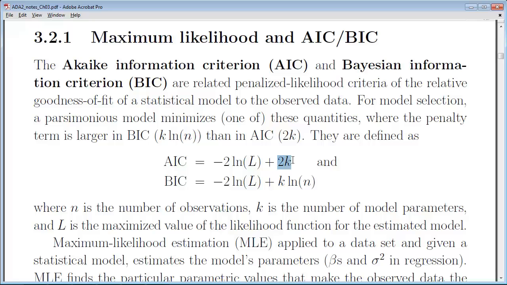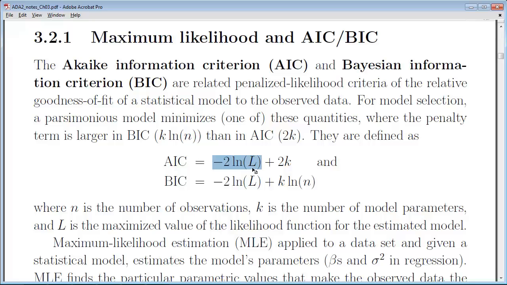So there's a balance here between the quality of the model fit, which is measured by the likelihood value, and the number of parameters or the complexity of the model. The more parameters you have, the larger the penalty. So this part wants the model to be simple, while this part of the likelihood wants the model to fit the data well. So there's that balance.